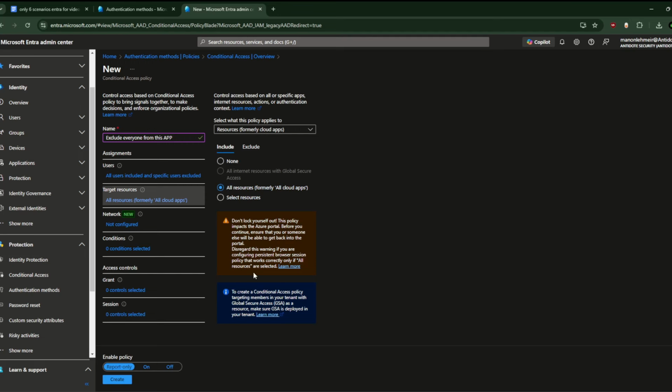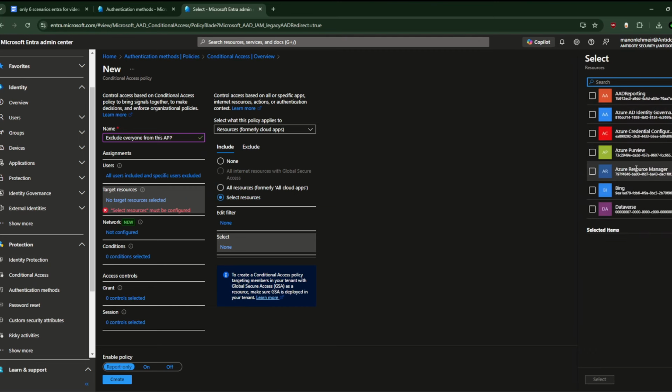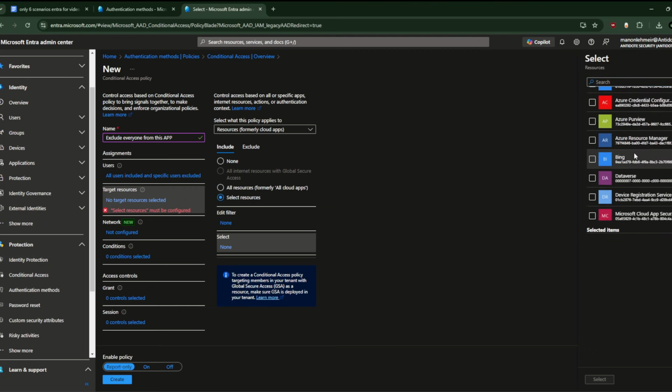Let's say it will be Bing. Okay, let's just say it's the application that we want to exclude everybody from going into, except for Manon and Norman Osborn. We focus again on Norman Osborn.